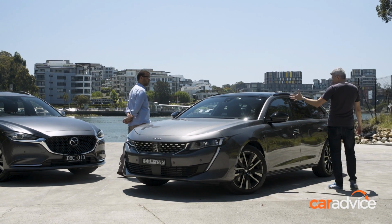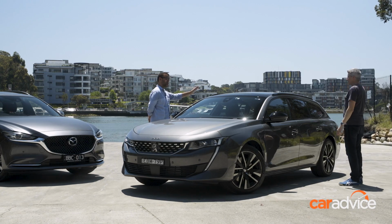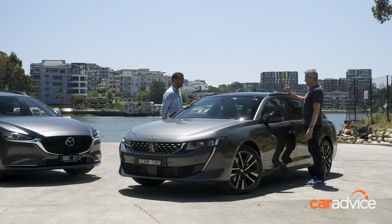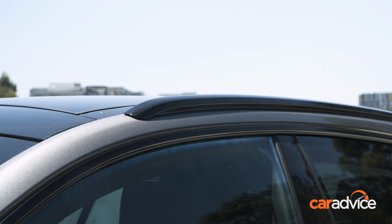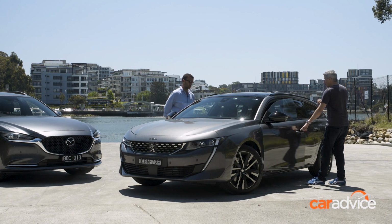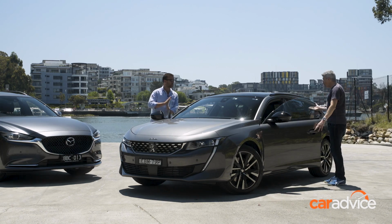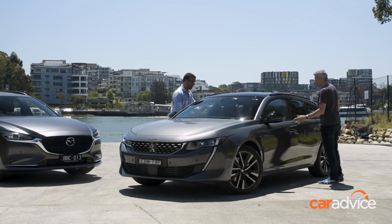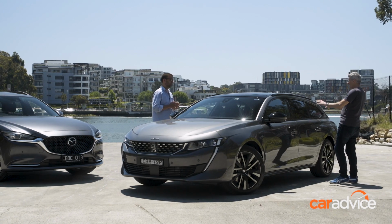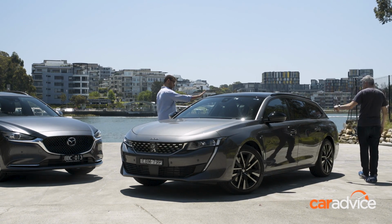Definitely. But look at this absolutely flowing, sleek roofline. It's just beautiful. It's like a shooting brake almost, isn't it? It is. And you know what? The wagon version is only 17 millimeters taller than the sedan, and that's only because of the roof rails. These little guys, great. Now, open your door. Ah, beautiful. Frameless windows. Very nice. On a wagon. Very nice. That is very cool. Makes it feel much sportier than your average wagon, doesn't it? Exactly. And you also got that sort of coupe effect with the gloss black B-pillar, window surround.